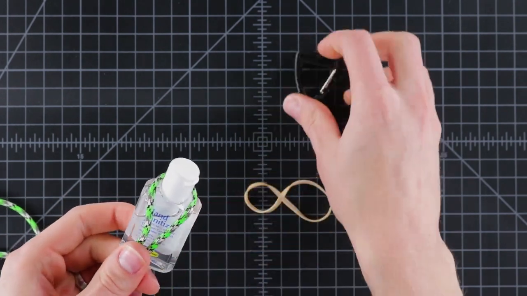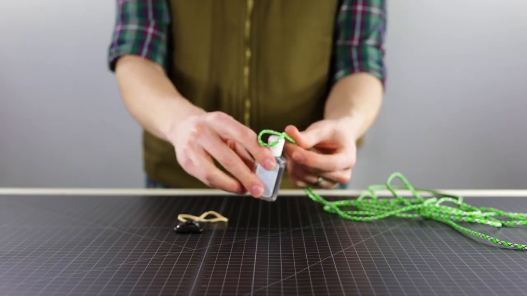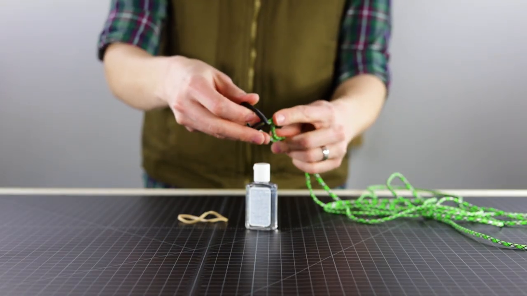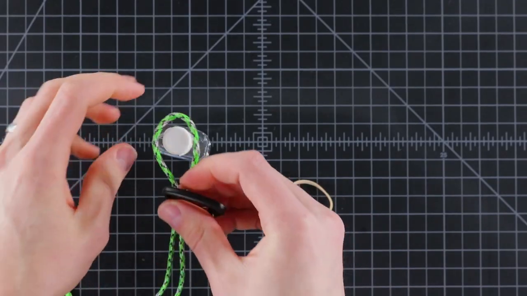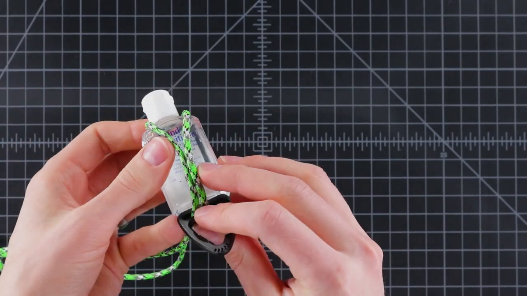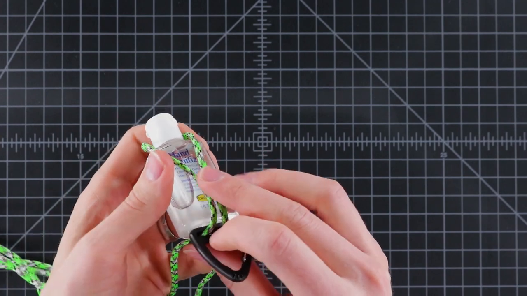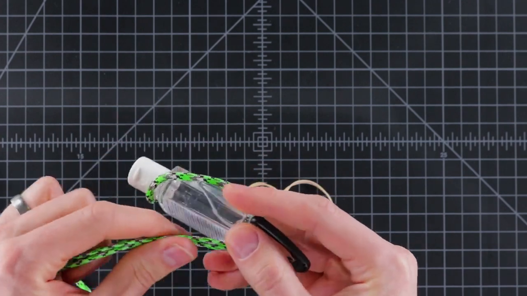But we're actually going to add this carabiner onto it first. So bend the loop through the middle. There we go. And then over the neck like I said there. Just so that rests right on the bottom.